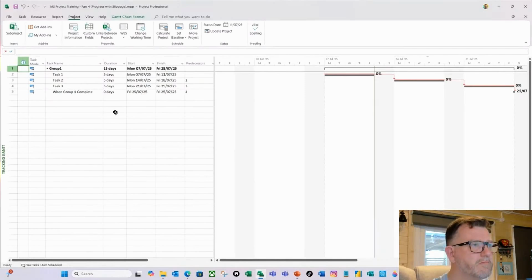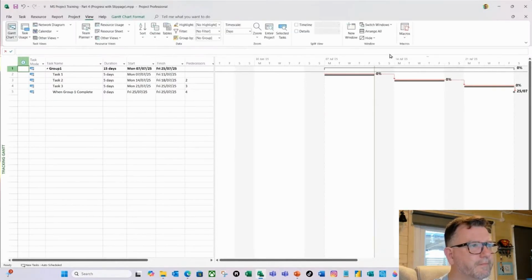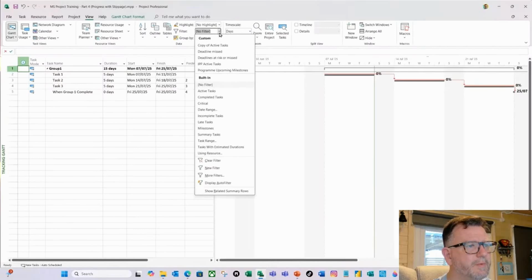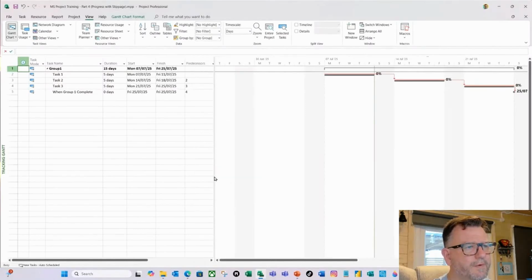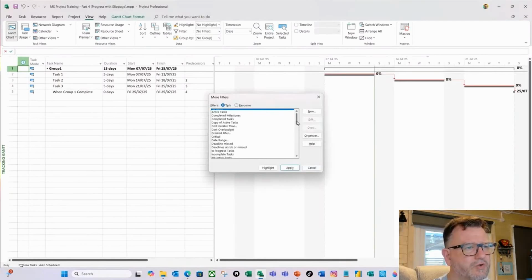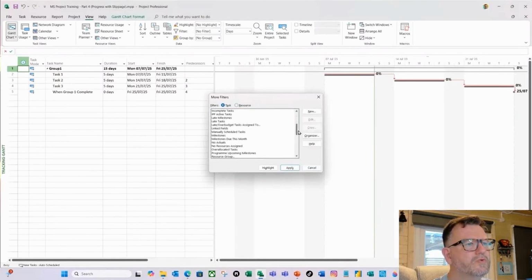So if I go to my view and do the drop down and do more filters, if you can't see what you want here, I'm going to scroll down to, there we go, Should Start/Finish By. So I'm going to select that and do apply.